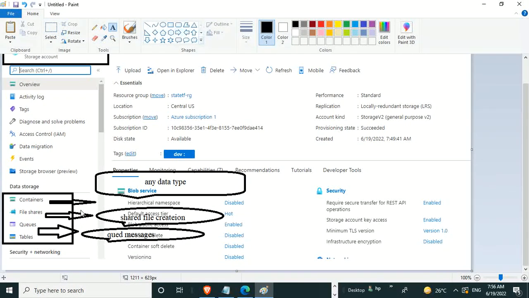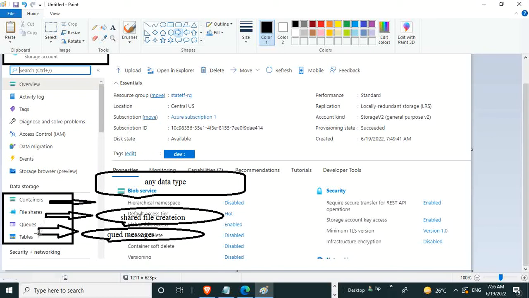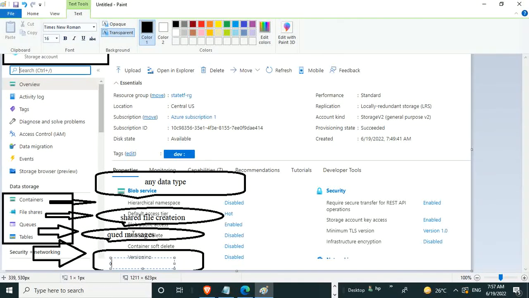And the last one is table format, like a student directory, register. It is the exact opposite of any data type, correct or not? So any data type will not work. It will work only with table type. So table formatted data will be stored here. So that's the thing, data storing.